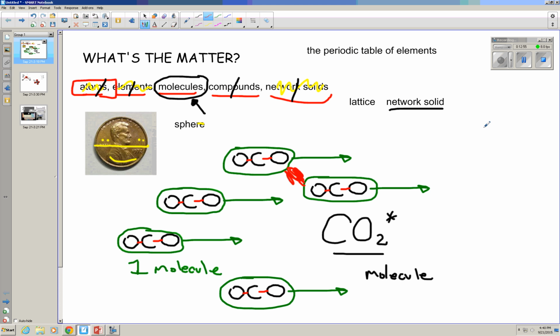Do other materials behave the same way? Sure. Right now, there's water vapor in the air. You are breathing in H2O as a molecule. If you go home and turn on the natural gas, you will be breathing in or burning individual molecules of methane. The point I'm trying to make is molecular structures do not form interconnected network solids. These are the things responsible for most of the gases that you observe.